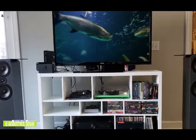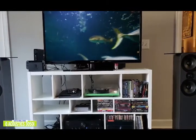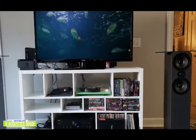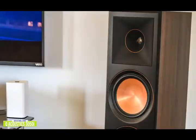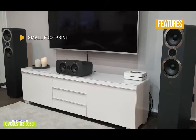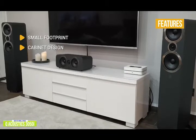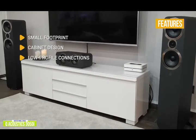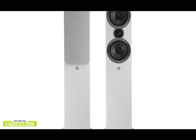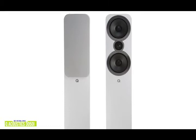Each speaker also contains a Helmholtz pressure equalizer, a hollow tube inside the cabinet packed with damping material that further reduces resonance. On their own, these speakers are good for listening to music, but incorporating them into a home theater setup makes them reach their full potential, showing off what they're really good at: dynamics and detail. The key features include small footprint — the 12.2-inch square footprint makes these speakers good for areas with limited space — cabinet design with point-to-point bracing and pressure equalization to reduce resonance, and low-profile connections with shorter binding posts that let you push the speakers against the wall to conserve space. Even if your home theater isn't massive, the small footprint of the Q-Acoustics 3050i makes them a great choice for those looking for great floor-standing speakers with smaller spaces who still want a full audio experience.